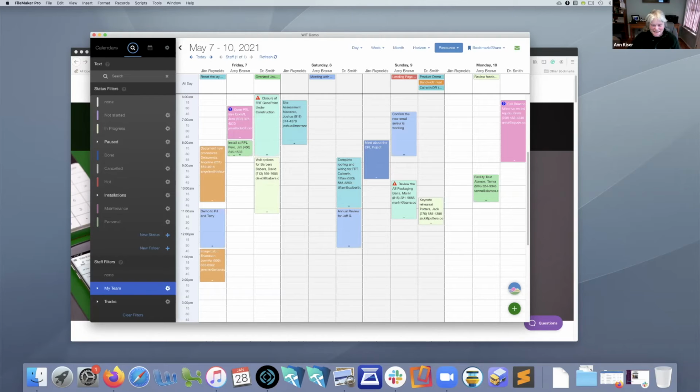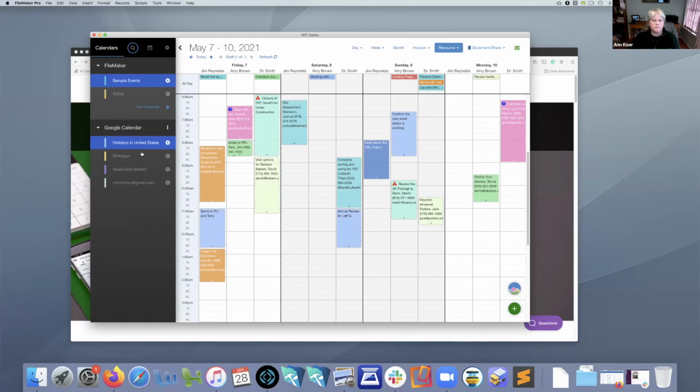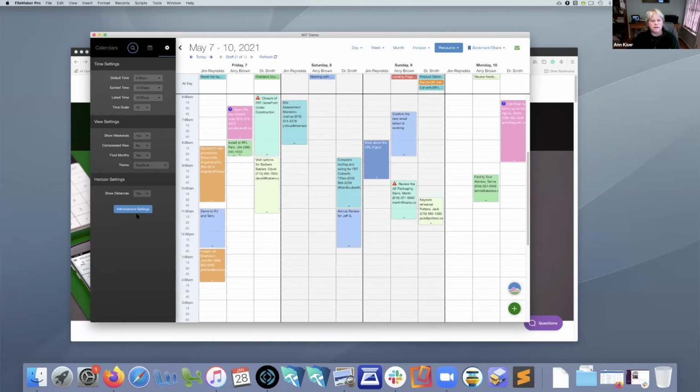The other thing that is really exciting about DayBack for FileMaker 19 that was not available in the previous versions of DayBack for FileMaker is the ability to display other sources of information. So let's go back into settings and you'll be able to see those.